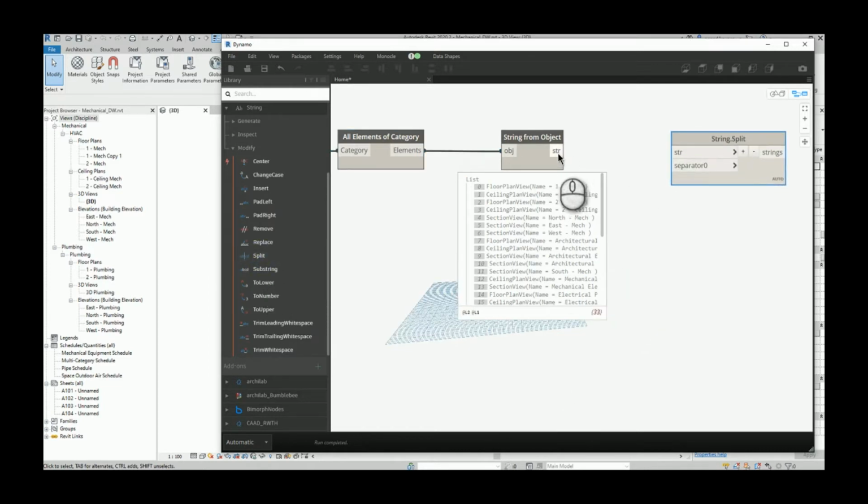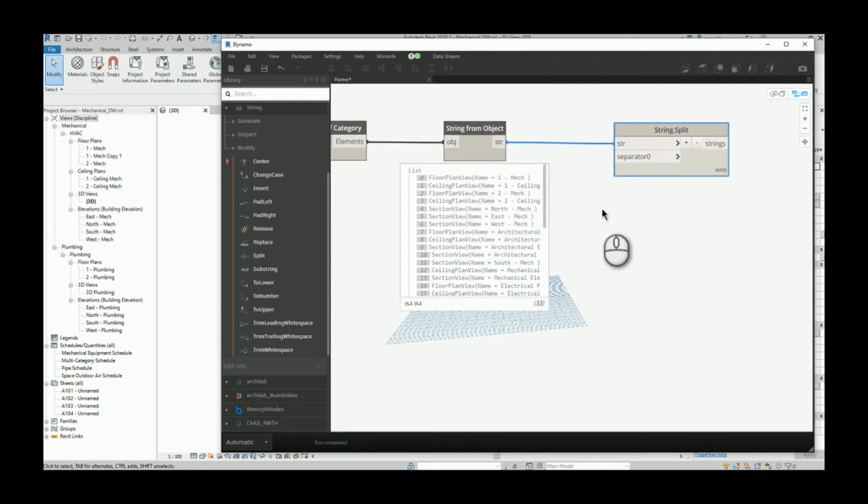So now I need to connect string to string. And I also need to tell this node what will be the separator. So good thing for separator here can be this space equals space characters. So let's try to use that as a separator.